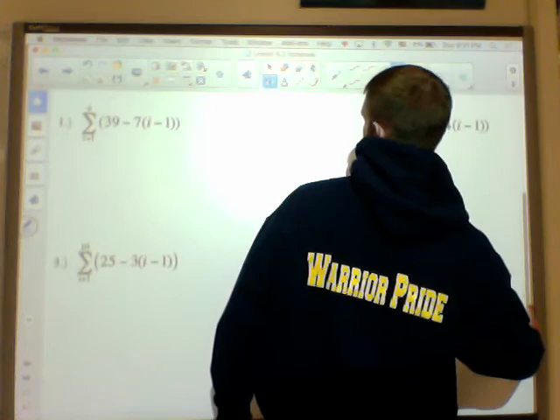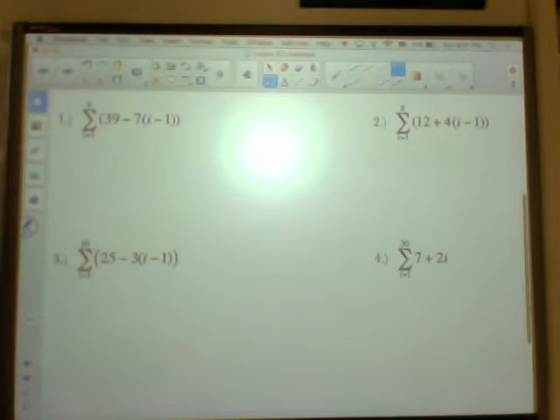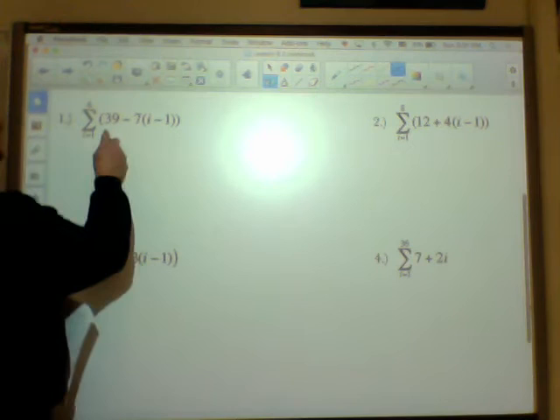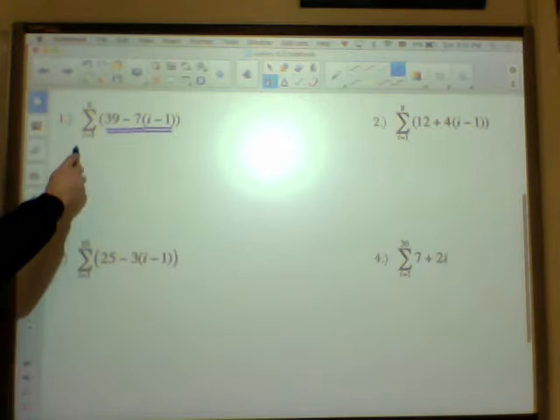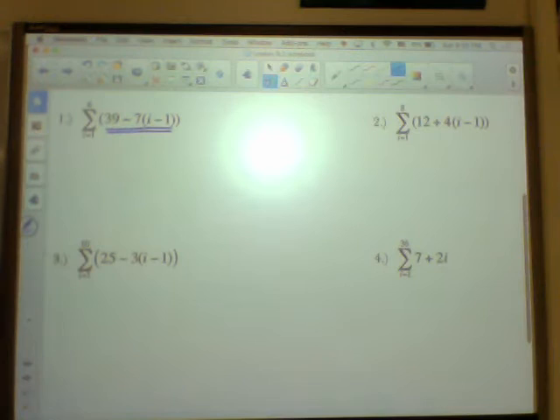So what I'm going to do is I'm going to scroll down here. And the instructions tell us that we need to find these sums. So what this is telling me, if you look here at this very first example, is I have a rule. And this rule should look very familiar because it is the rule explicit formula for an arithmetic sequence. It's an explicit formula.